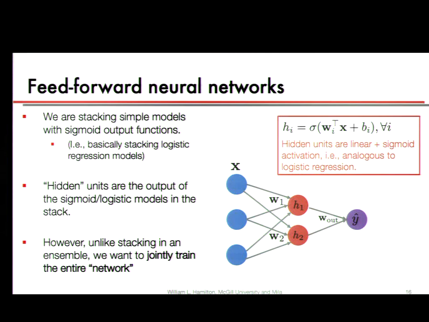Now we have what's in our classic stacking, like our meta model, which we can use to make a prediction based on these hidden units. So we took our initial data, mapped this initial data to some hidden activations, some hidden nodes, and then we predicted our output. This is basically the same thing we were doing with stacking. These hidden units are just the predictions made by the initial models. But in the terminology of neural networks, we don't call these things the output of the base models, we call them the hidden units or the hidden activations.